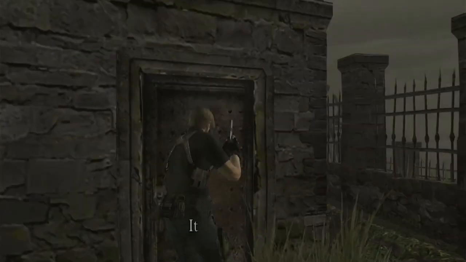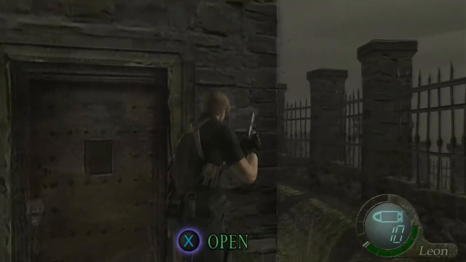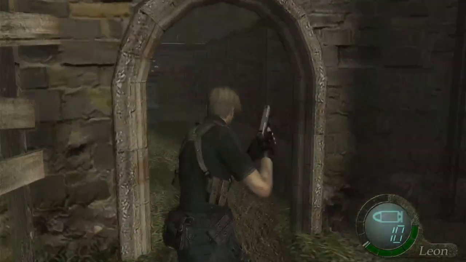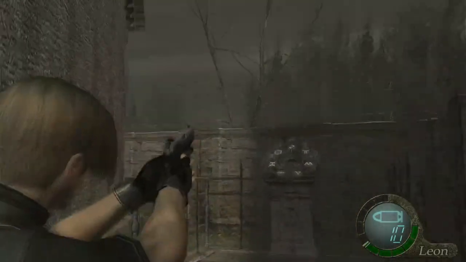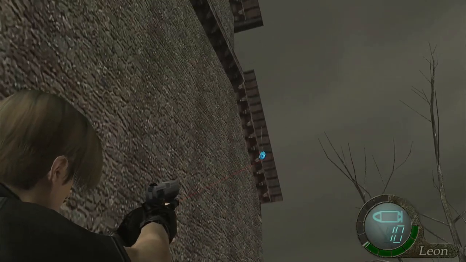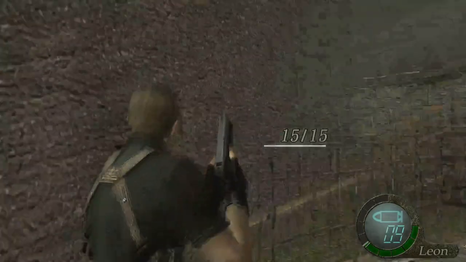Can we go in here? It won't budge. Okay, we can't go in. I think we open it another way. Okay, it's held here, okay. Alright, there's a last medallion in the game. Got all 15.